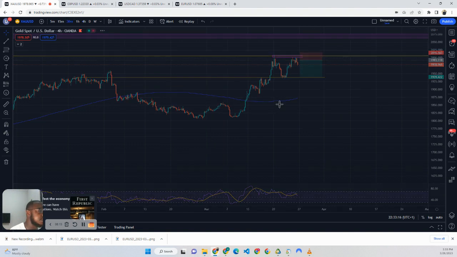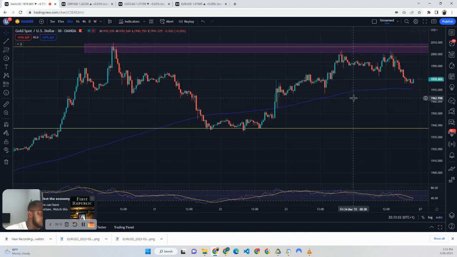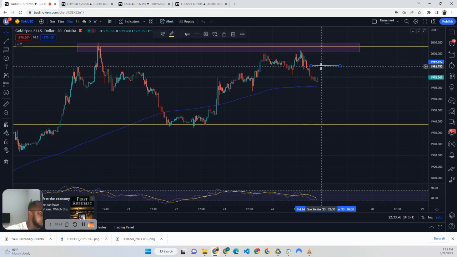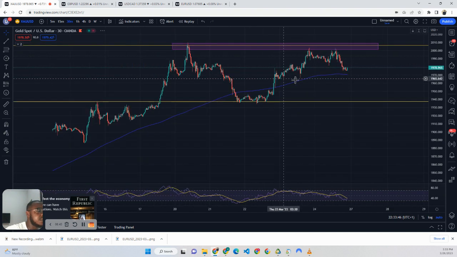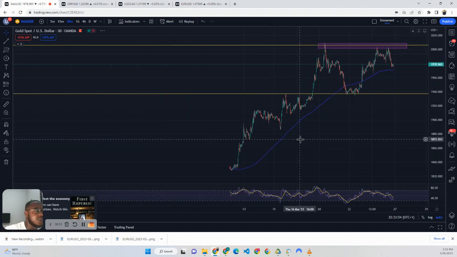Now I'm going down to 30 minutes on the same gold. You will notice that gold on 30 minutes closed with this green bullish candle, which is a tendency of this market returning to at least this level or this level, then it starts selling. So you just need to keep an eye and look out for a bearish entry on gold this week. That is all we have for gold.